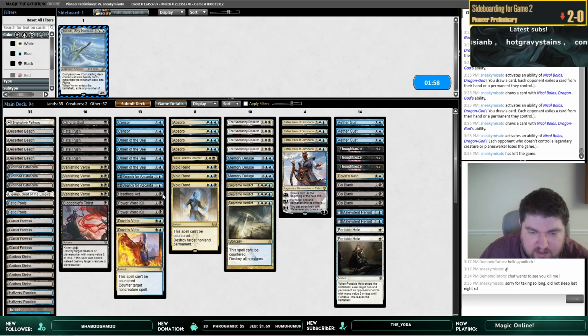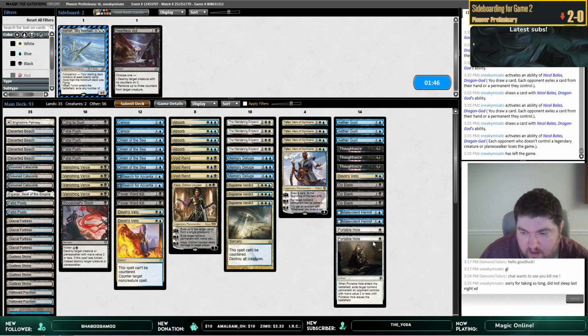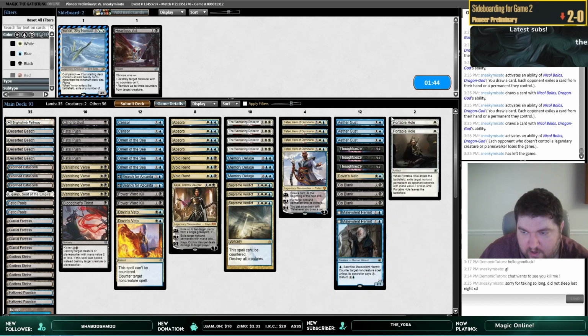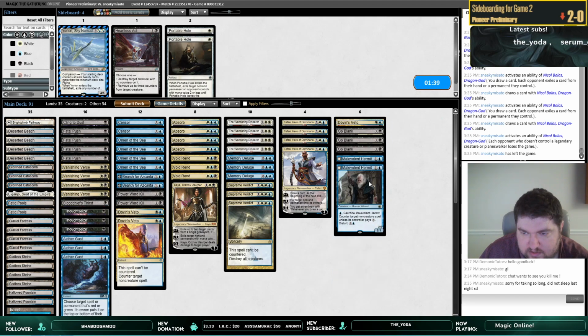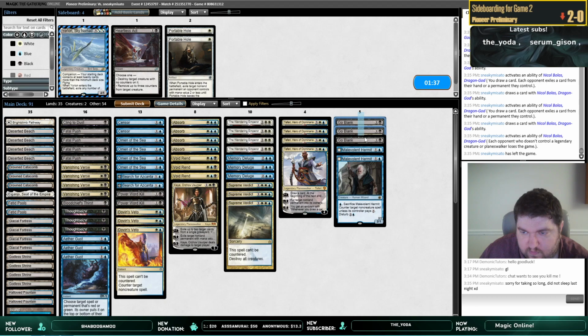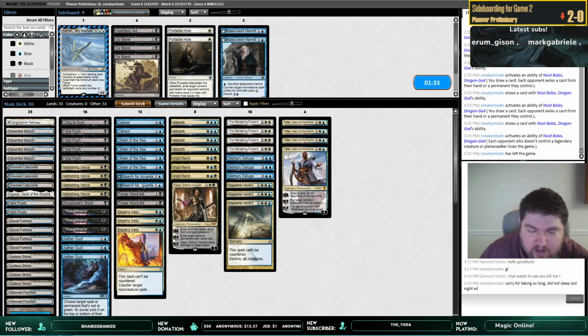Escanta, Heartless Act. I don't know if I want Heartless Act. I want all these counter spells. I want Kaya. I don't think I want Portable Hole. I think I want these things. I want this. Probably don't need these. What am I cutting?